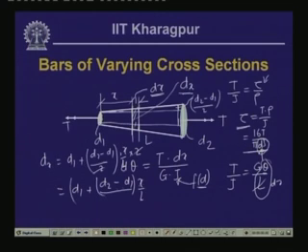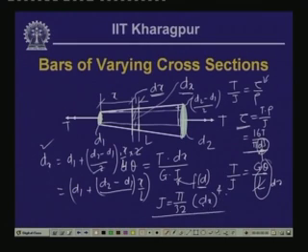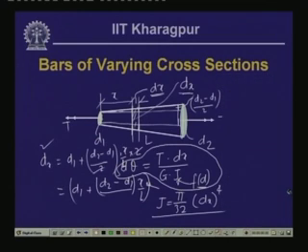So, this is the diameter dx, and correspondingly the value of polar moment of inertia will be pi by 32 dx to the power 4. So, dx now is a function of x. If we would like to calculate theta, we have the expression d theta is equal to T dx by GJ. Now, we would like to compute the value of theta over the entire length.